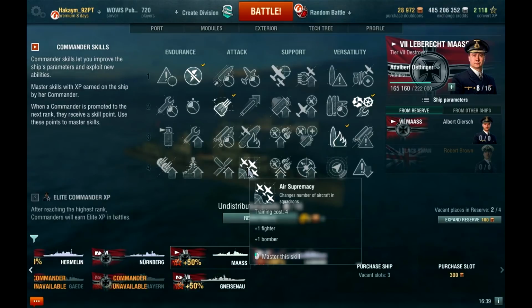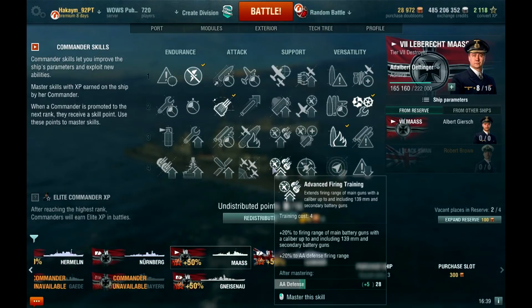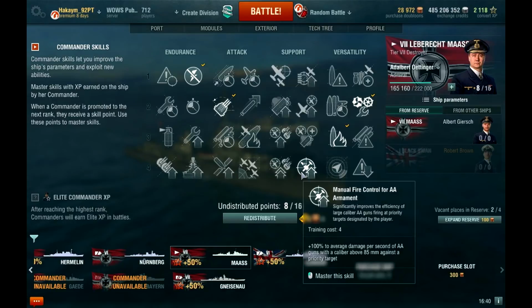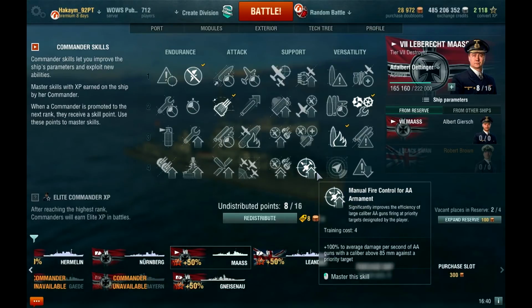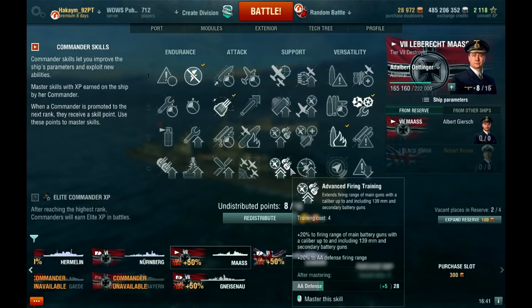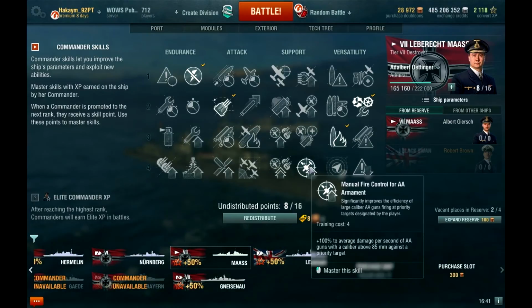Now, the next skill is Air Supremacy. You get plus 1 fighter, plus 1 bomber. I believe it was a tier 2 or tier 3 on the live server, something like that. But then we go on to Advanced Firing Training, which was a tier 4. Now it's a tier 4 as well. Good observation there. This obviously gives you plus 20%. Does exactly the same. And then we move on to Manual Fire Control for AA armaments. Hasn't changed from the last one, same place. I would almost say between these two, these would be the best if you're running anti-aircraft. So that's the only time.